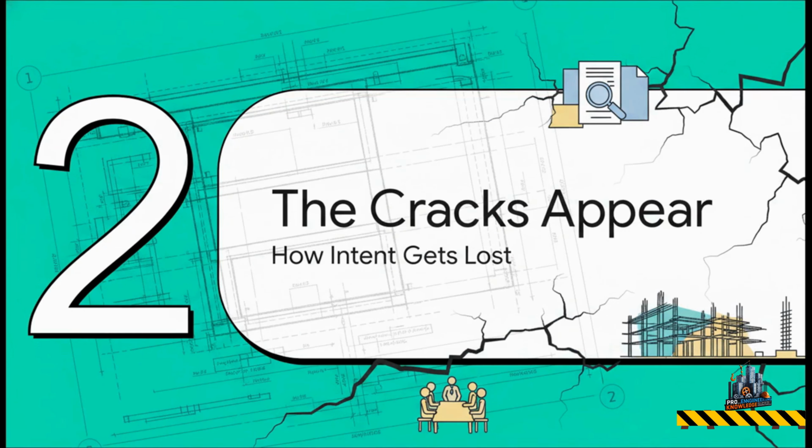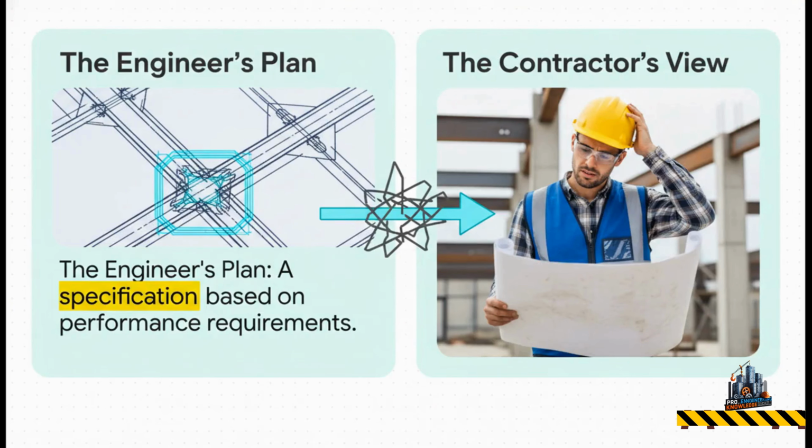So, if this stuff is so critical, how on earth does it get lost along the way? Well, it usually comes down to one of three big reasons. The first one is probably the most common, and it's just so human. It all kicks off with this simple, classic breakdown in communication. The engineer specifies one thing, crystal clear in their head, but for a whole host of reasons, the contractor out in the field gets a completely different picture.